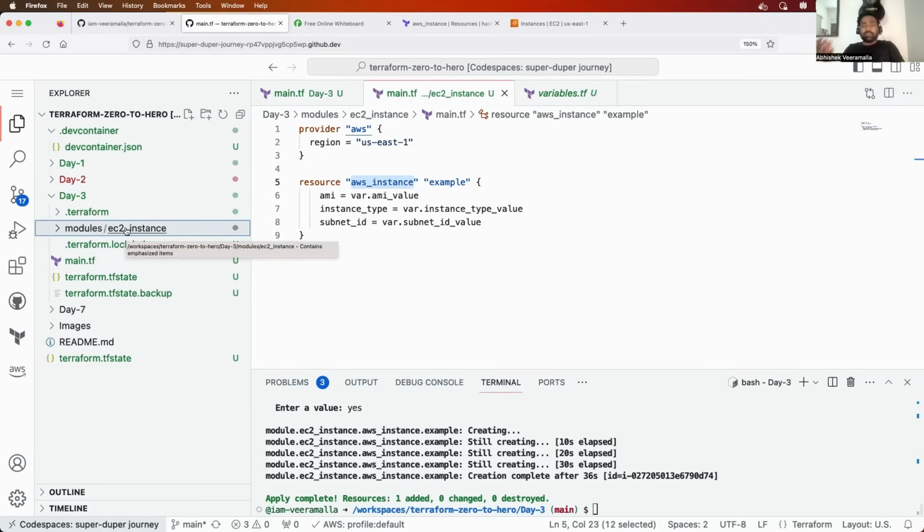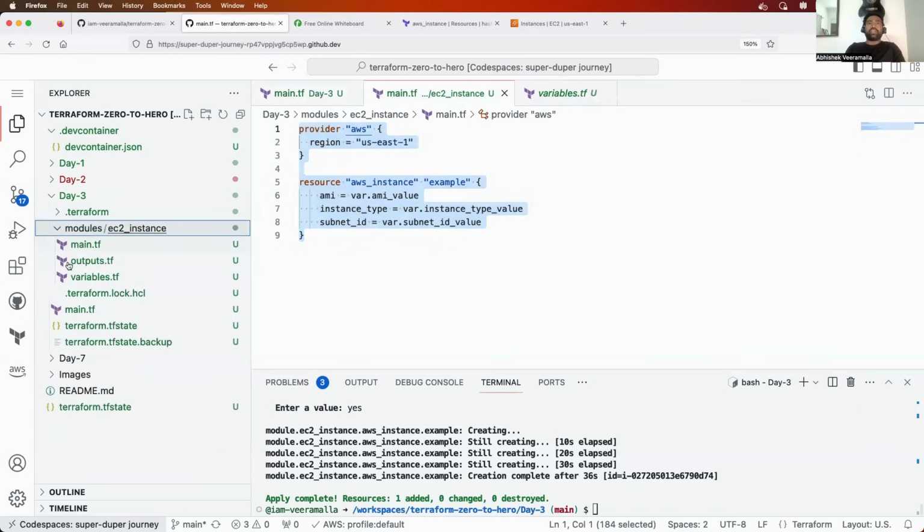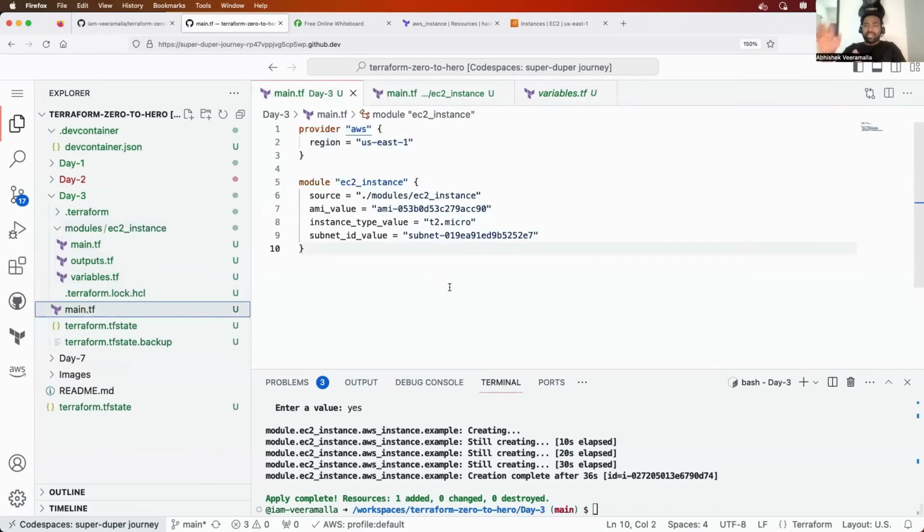As a DevOps engineering team, you can do that. For EC2 instance, you can write a module. For VPC, you can write a module. For EKS, you can write a module. And you can just tell the developers that, okay, developers, we have written the entire thing for you. All the modules are automated. Now what you need to write is simply a main.tf file. In the main.tf file, just call the modules that we have written and just pass the values. You can provide them some documentation and tell them these are the values that you need to pass. Perfect. So this is how you modularize your Terraform infrastructure.